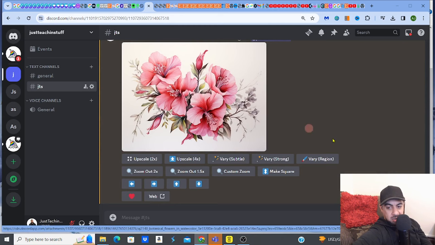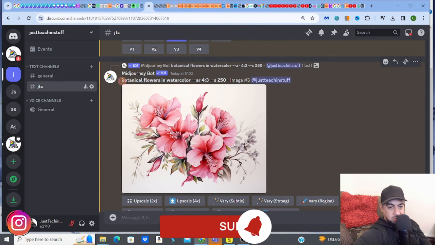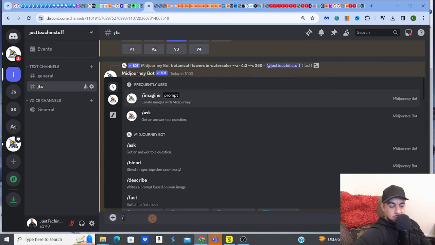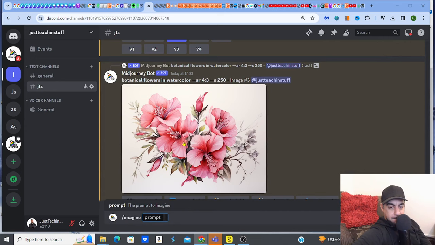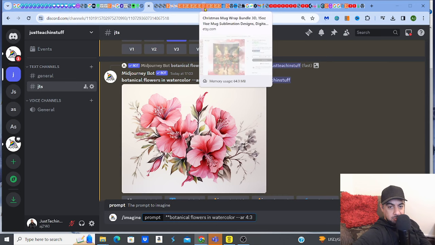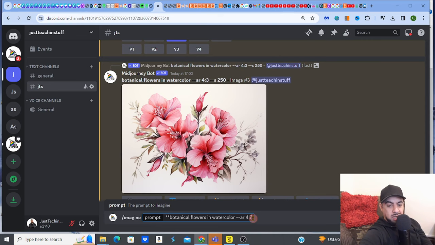Now, let's just do something slightly different. We can use the same prompt. Copy and paste that. I'm going to copy and paste that, but delete the aspect ratio. Copy text, go to the prompt, imagine prompt, paste that. Let me delete all of that stuff I don't need. And now I'm going to do something slightly different. I'm going to do a sort of portrait style. I want a more 4x7 aspect ratio. Click enter.